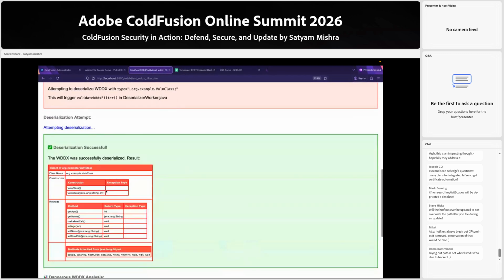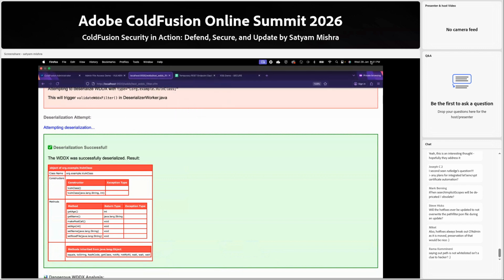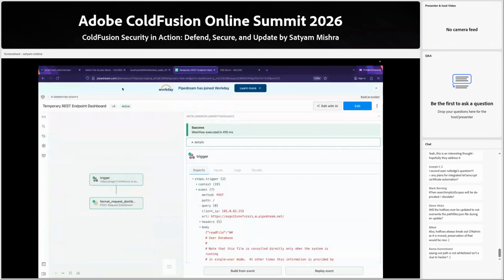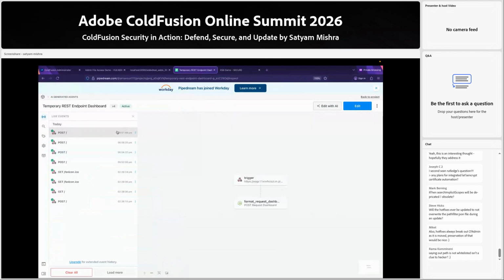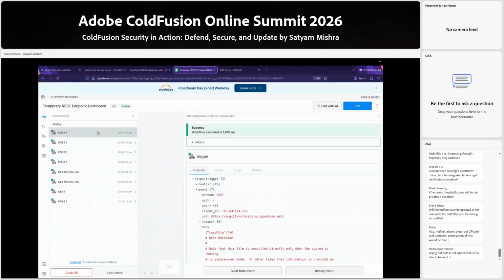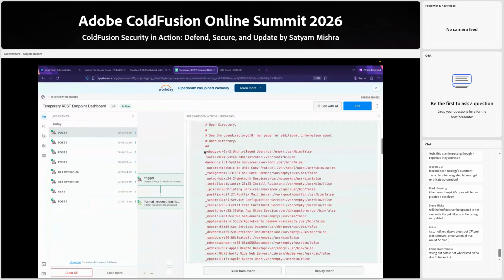You can see multiple methods are there. It may look like, okay, what's wrong with that, this is all as per design, but because I'm calling it a vulnerable class, I'll show you what it has done in the backend. The time in my system is 9:51. I will go to Pipedream. This is a remote server, and it will show that at 9:51 a POST request has come to it, and that POST request has the content of all my etc passwd.